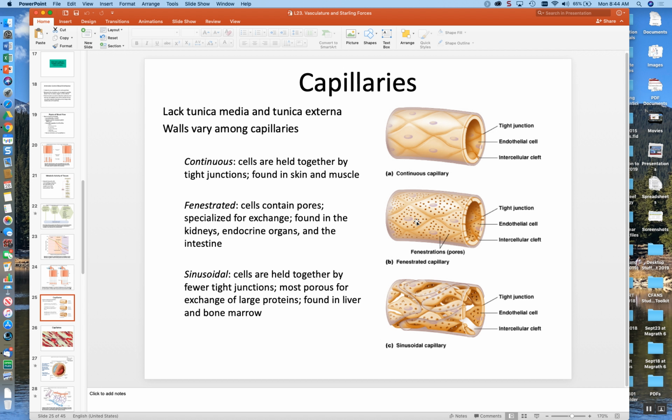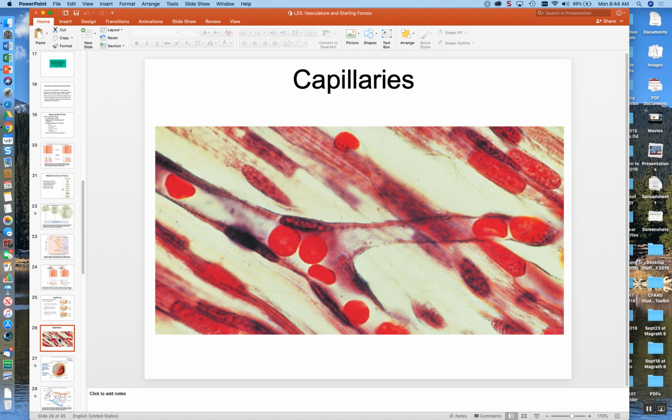When we get to the kidney and we talk about the nephron and the glomerulus, those happen to be fenestrated capillaries. So it allows for plasma, right? Kidneys are all about filtration. And so they filter your blood, and those capillaries are called fenestrated capillaries. And we'll talk more about that when we get to the kidneys.